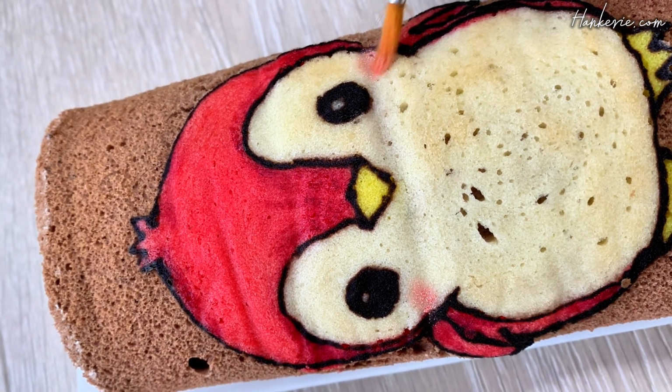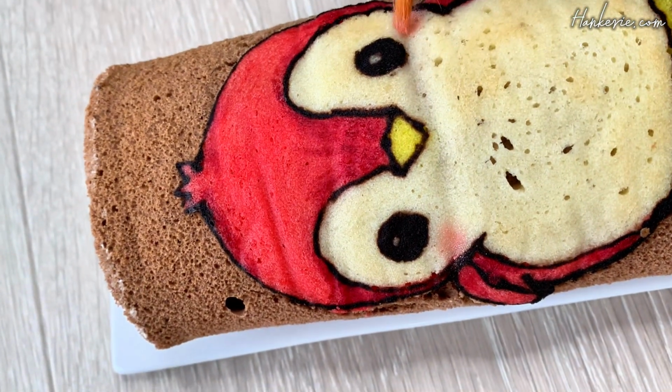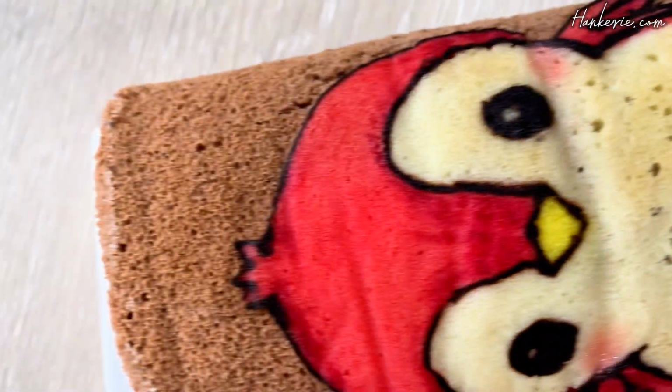The Swiss roll is not just delicious, it's a work of art. Try this fun and creative recipe at home and surprise your loved ones.